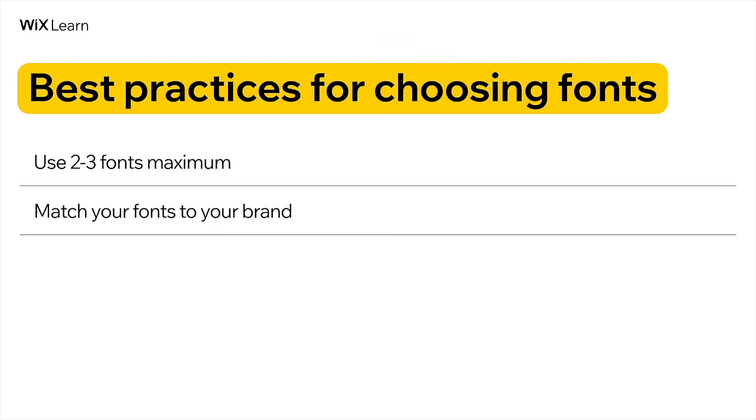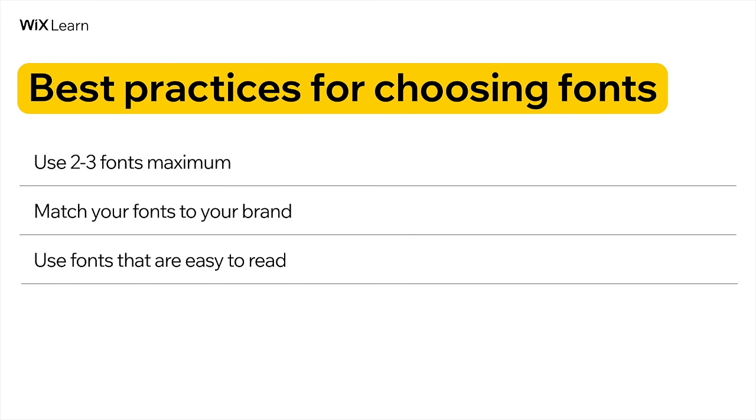Next, make sure your font makes sense for your brand. You may really love a bold, eye-catching font, but that might not make sense for, say, a minimalist yoga studio. Remember, your design should tell your brand story, so take some time to find a font that really helps to do that. And lastly, and probably most importantly, make sure that your fonts are easily readable. Every font in the editor meets accessibility standards, but make sure you're using those fonts where they make sense. Bigger, bolder fonts make great headings, but could be hard to read in a paragraph.